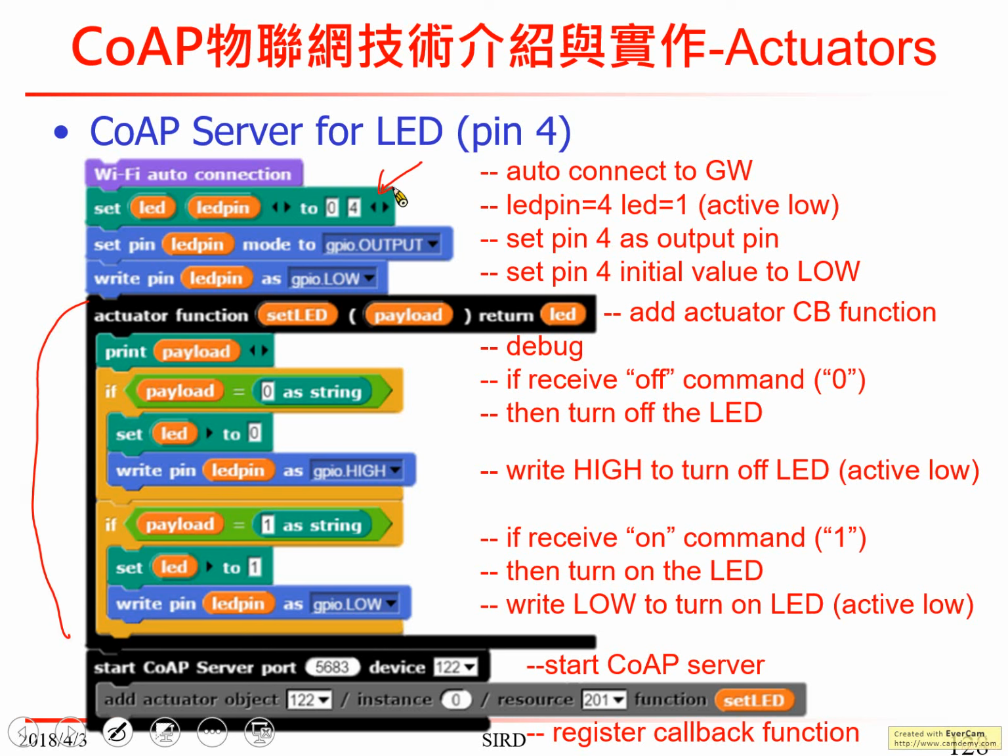Here we have the LED state and the LED pin. The pin is pin 4, and we set pin 4 as the output pin, for safety. We make sure that it is in the low state, or maybe in the active high state, depending on whether it is active high or active low.